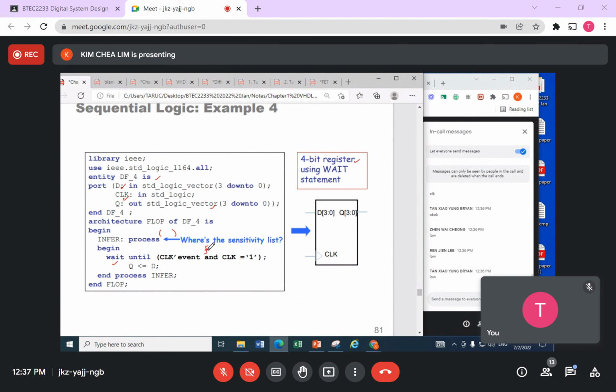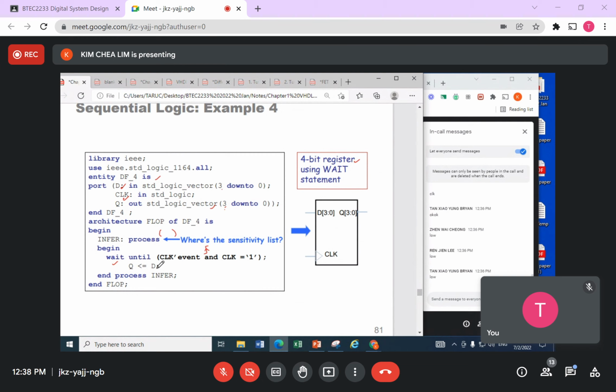Then my Q output will be assigned taking the D. Make sure that, okay, their length is the same. This is 4-bit. This also must be 4-bit. Then straight away, the D0 goes to Q0, D2 goes to Q2, D1 goes to Q1, things like that. They match accordingly. All right, so you end your process. So in this case here, I don't use an if statement.